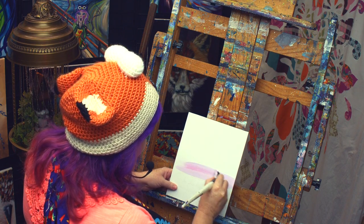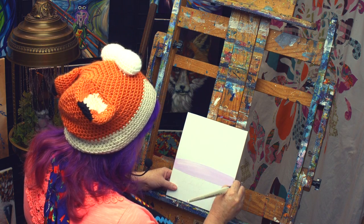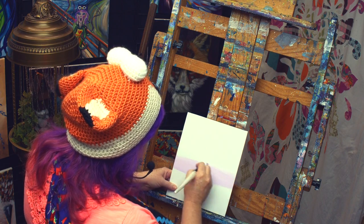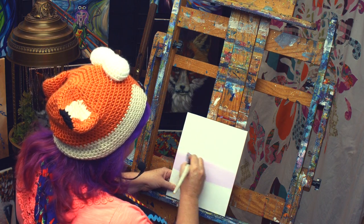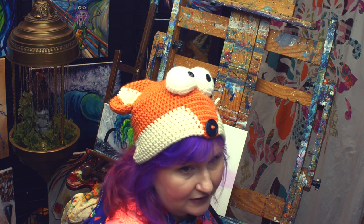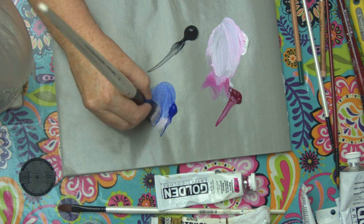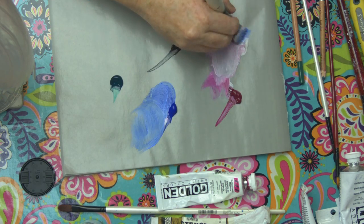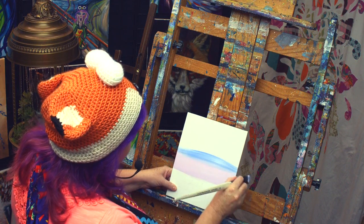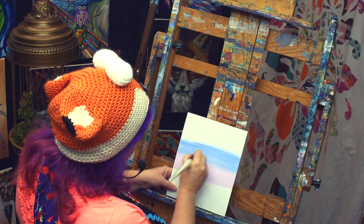I've mixed a little of the quinacridone red with a small amount of ultramarine, and I'm just going back and forth with horizontal brush strokes, pulling up the canvas. I'm not using even a blending medium or anything. Interestingly enough, I'm going to pull out some of my ultramarine blue and just pick up my white here. So I'm going to do a wet into wet blend as I come up the canvas with my ultramarine.